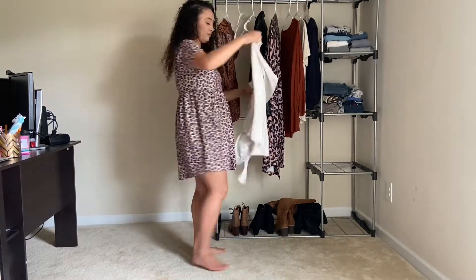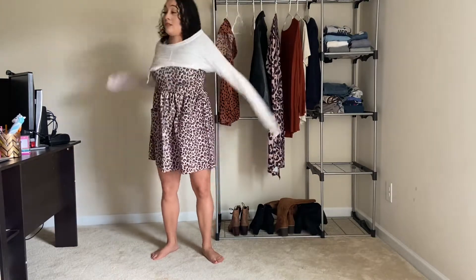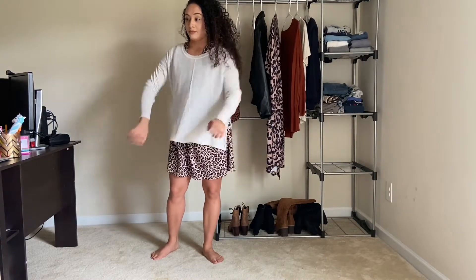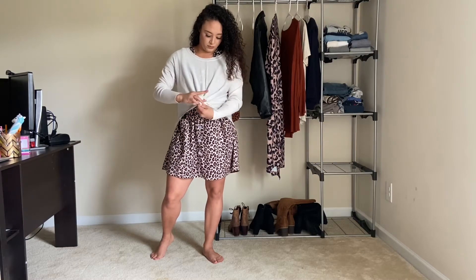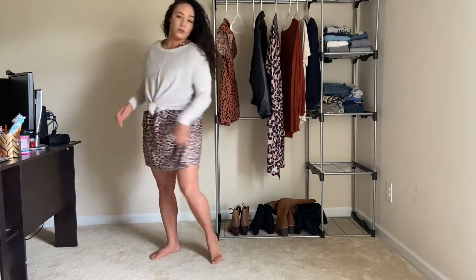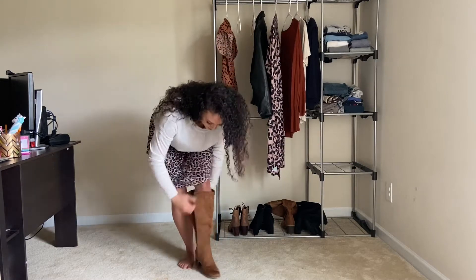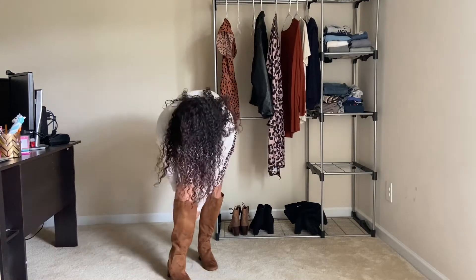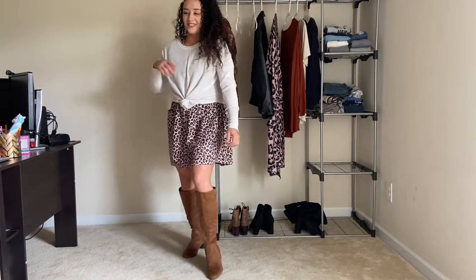I love this dress because it's super lightweight and I love the detail buttons on the front. You could easily throw on a sweater like I have here, or even a white v-neck — whatever you want to throw on over it to make it look like a little skirt underneath. I just tied the front and threw on some shoes. You can throw on boots — after looking at this outfit I think I'd go with a darker pair, but you could throw on whatever boots you wanted. I think this would be great even going into winter.